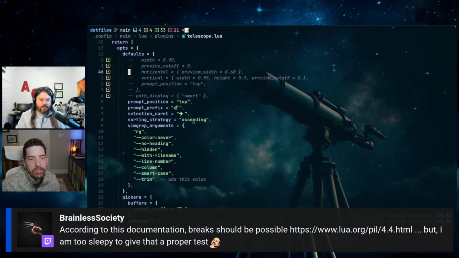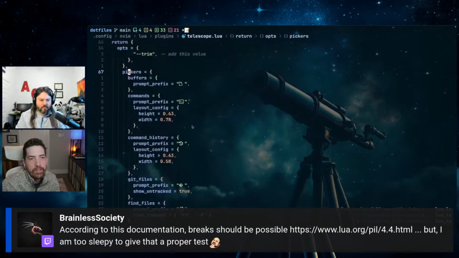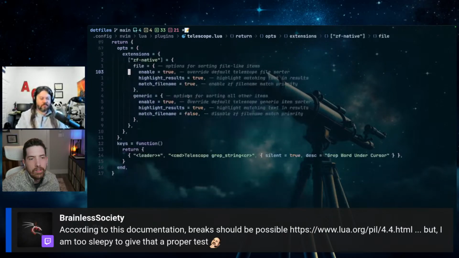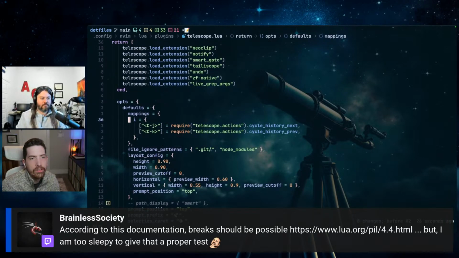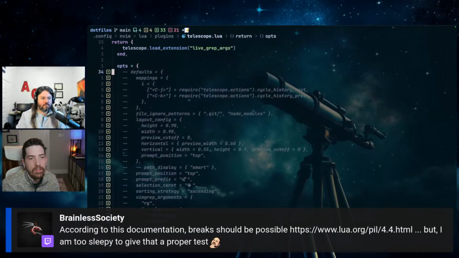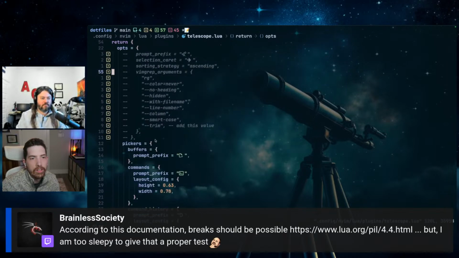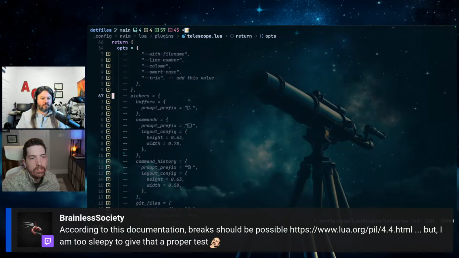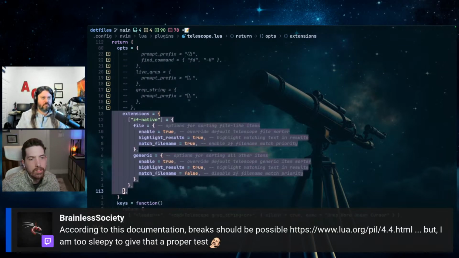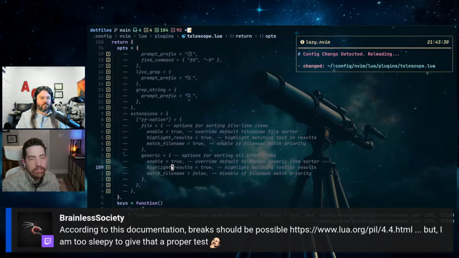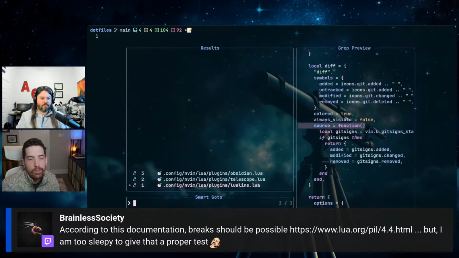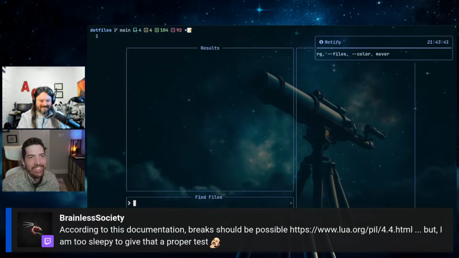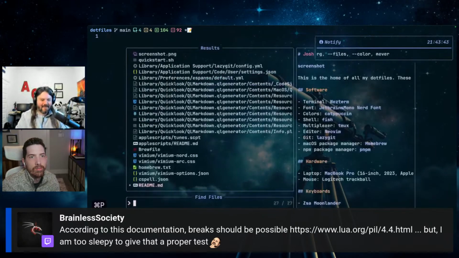I mean, I could literally just turn all of it off. And it still works. So I don't know. Now I don't have any custom Telescope code.